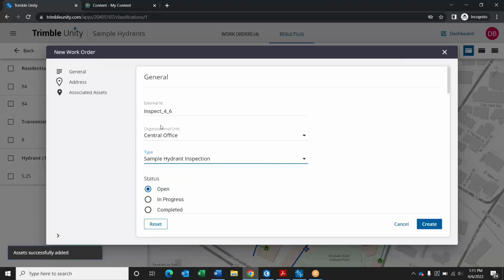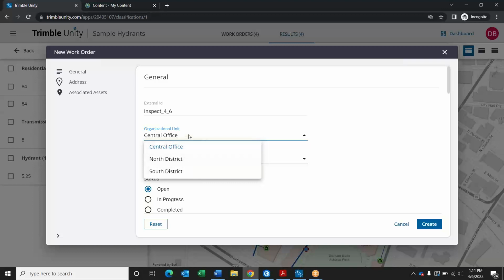So what's going on here is I've titled my work order. So when my field crew gets this, they're going to get a work order titled inspect_46. If I was working with a really large organization, I could break this down into different sections. And for type, this is the exact same thing. So what I've done is I've created what's called a workflow.